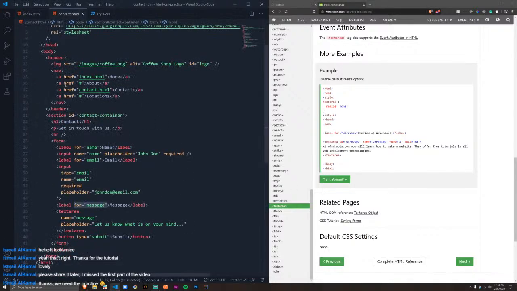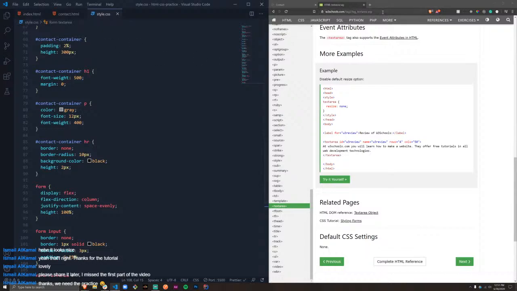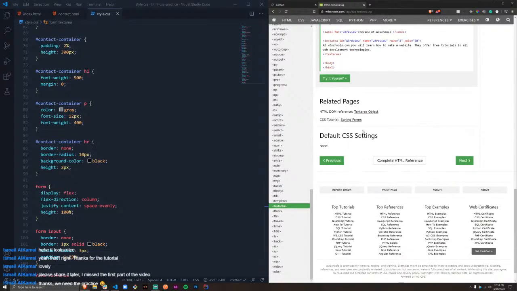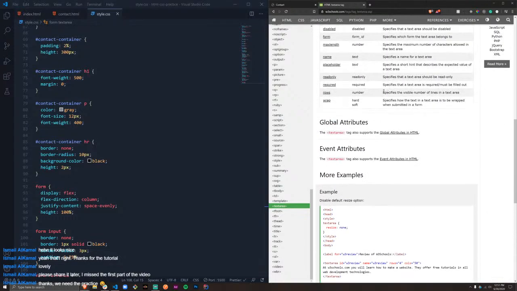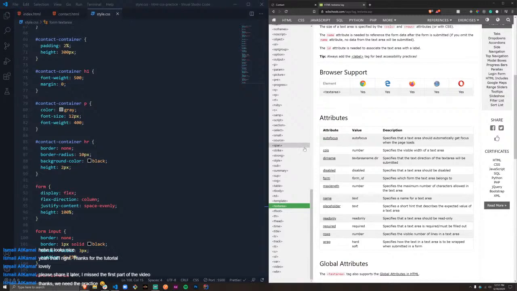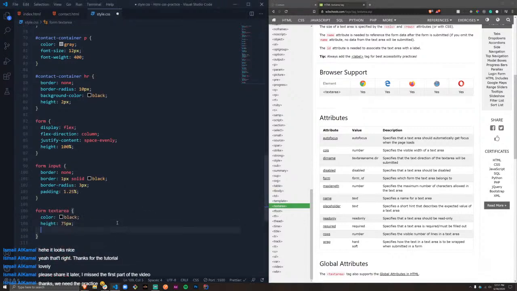Obviously not everything, but things like this, I don't really ever use text areas, not very often. So as you can see, you select the text area and you set resize to none, and it shows you examples. And this is really good too for all these tags. It shows you all the little different properties you can put in there, but we're just focusing on resize, so we're going to set the resize to none.